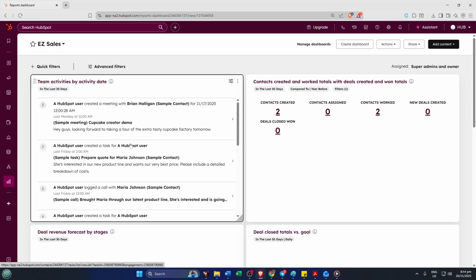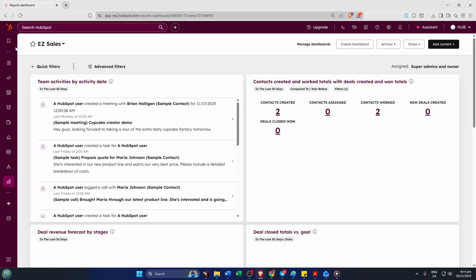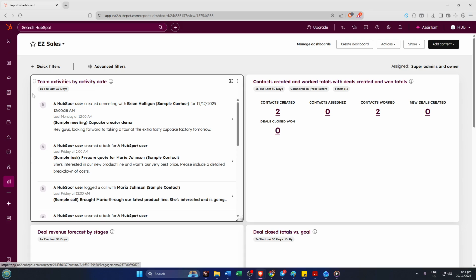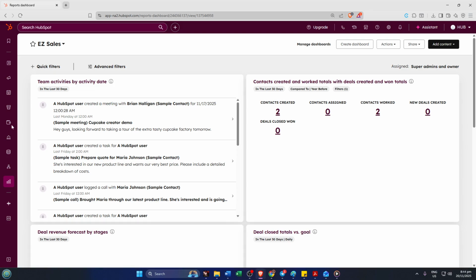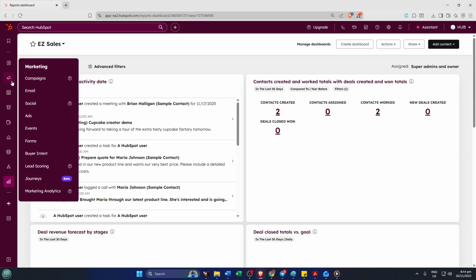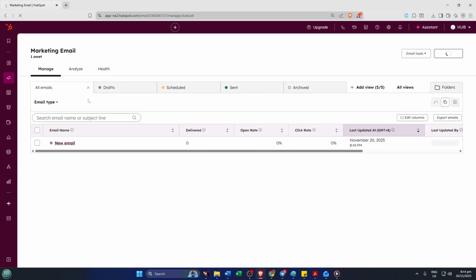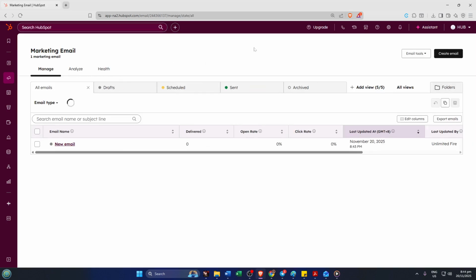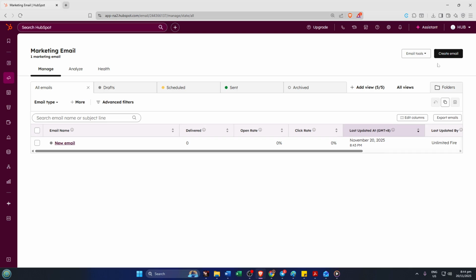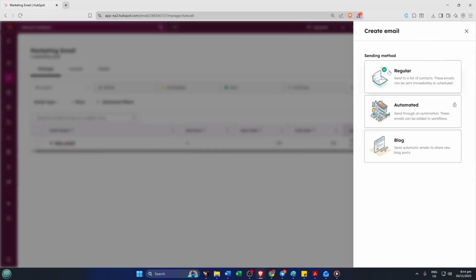Let's dive right in. For this tutorial, I recommend using the HubSpot and Canva integration. It's by far the smoothest and most straightforward way to get your designs into your emails without any headaches. First things first, start by opening your HubSpot account and heading over to the email editor. You can find this by navigating to Marketing, then selecting Email. Go ahead and create a new email draft or open an existing one if you're updating an old campaign. This editor is kind of like your control center for how your message will look and feel. Just think of it as a blank canvas, ready for you to bring your brand to life.